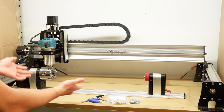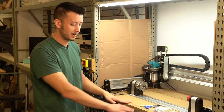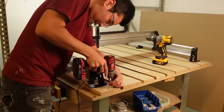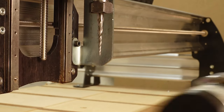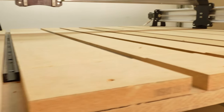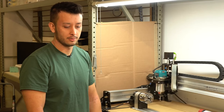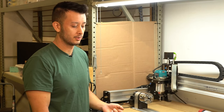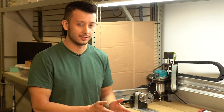We have some height clearances we'll want to look at. For a standard table, everything should be fine. If you have a raised wasteboard surface on top of your existing base, you'll want to make sure you raise the two left and right wire rails. As you can see, there's a little bit of a height clearance issue with the longest bit, so you'll want to raise the machine up to match that center wasteboard section. On the Mark One Long Mill, it's a little close as well, so you definitely want to raise those two left and right wire rails. With all that said, let's get started mounting this.